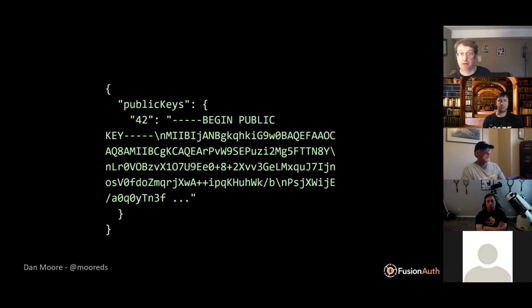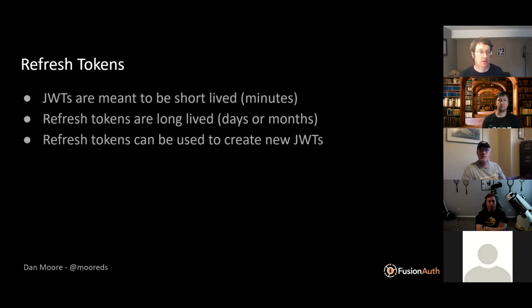Any questions about that? So the big reason why you wouldn't use public-private key is performance. The big reason why you would is it allows you to not have a shared secret, and that might be really important if you're rotating keys regularly, which is an option as well. Any questions about that before I move on to refresh tokens? Cool. As someone said, silence is assent.